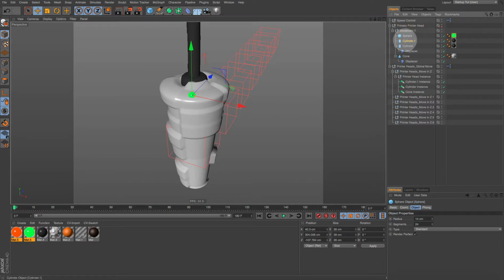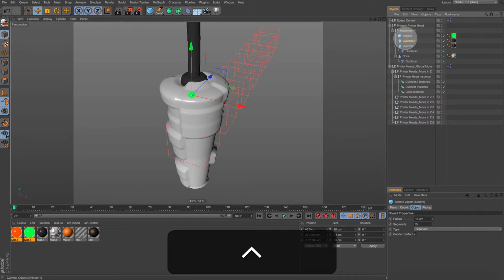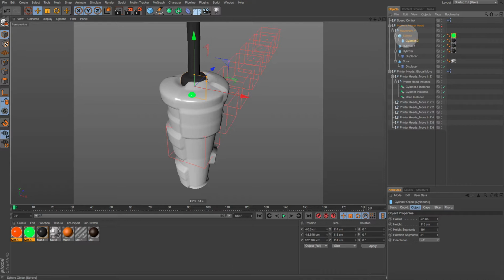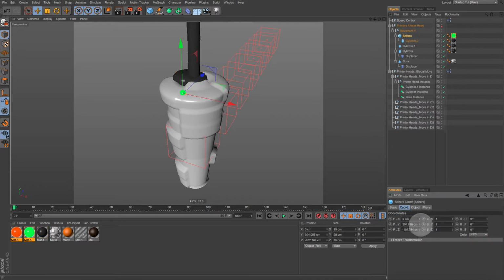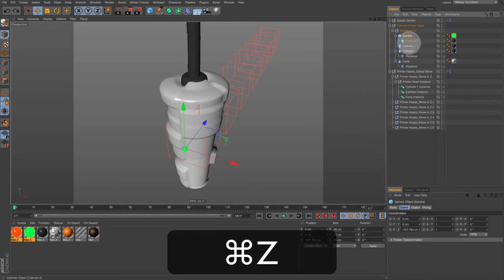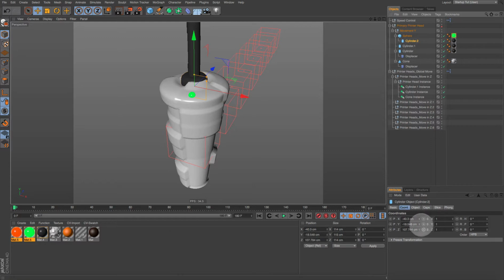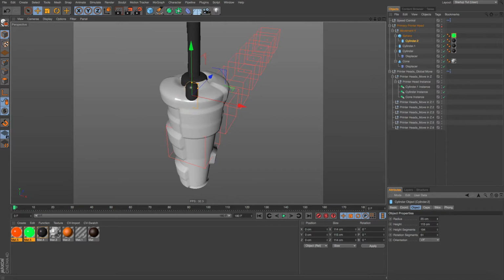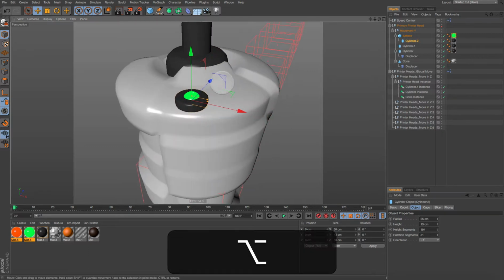Okay, and let's just use this. I'm going to control drag this, and I'm going to put it as a child of that sphere. And then zero everything out. Oops, I didn't want to do that. I want to zero out everything on the cylinder, not the sphere. Okay. The radius and the height. And it just gives it a little sleeve.